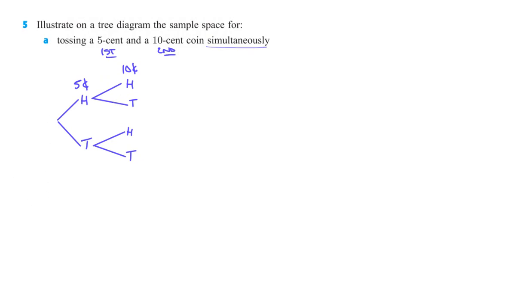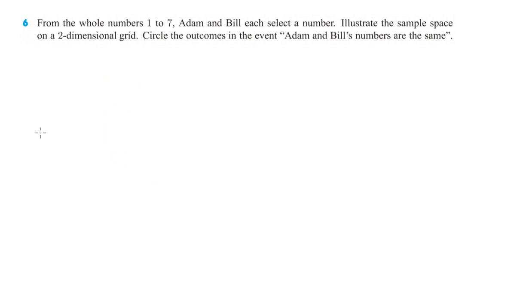Okay. All right. Number 6, from the whole numbers 1 to 7, Adam and Bill each select a number. Illustrate the sample space on a 2D grid. Circle the outcomes in the event Adam and Bill's numbers are the same. A 2D grid is simply this.